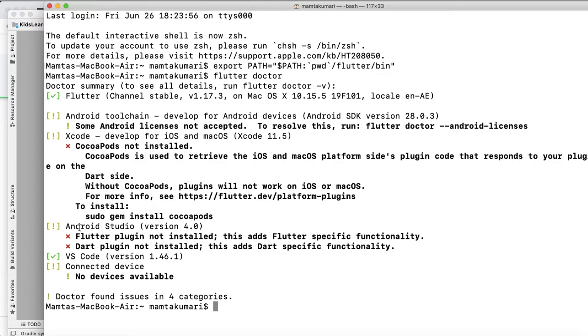Now you can see I have Android Studio also available, right? There are no connected devices. So I'm just going to open hyphen e simulator.